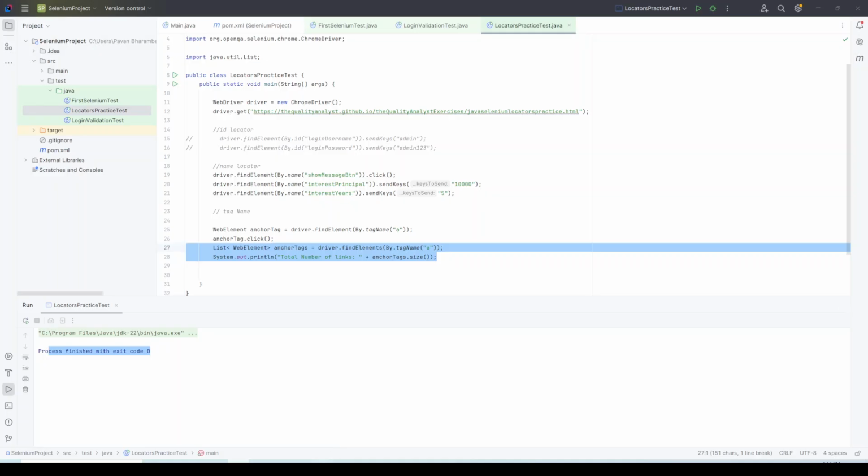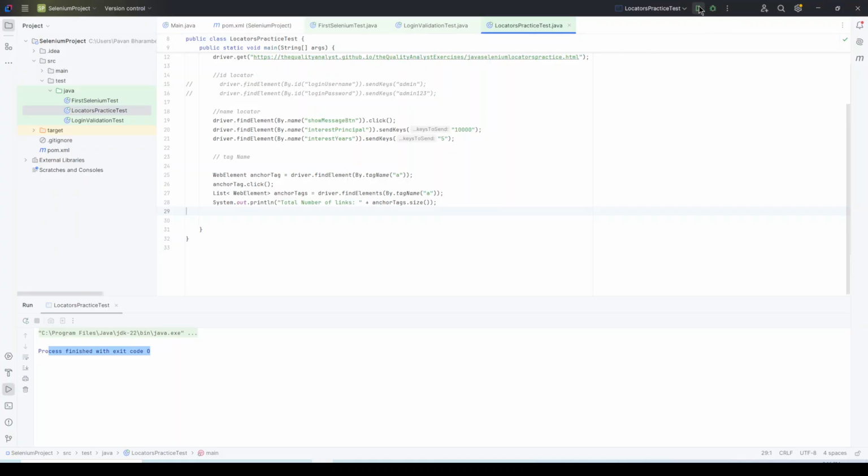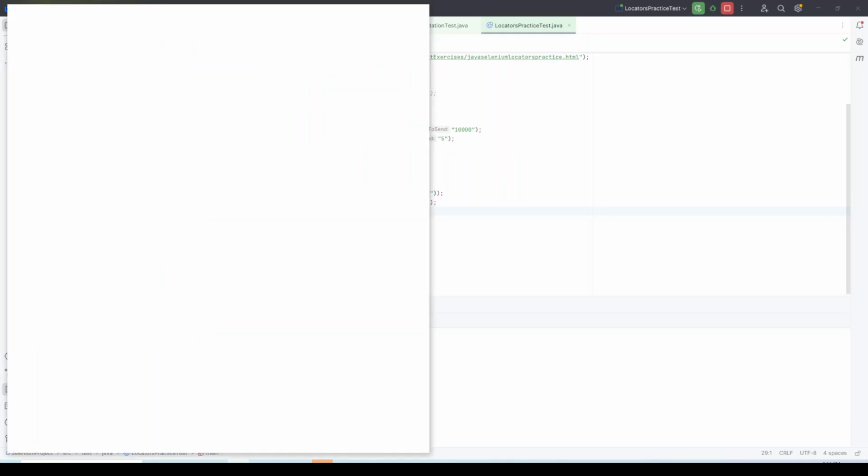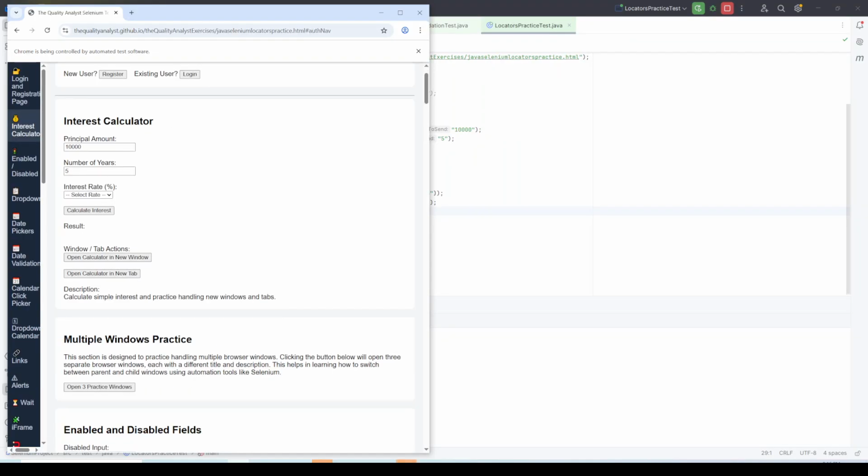Okay, so let's say, for example, if I want to run this, let's give it a try. I will just run this, and it should print the anchor size. Compilation has finished. It has opened the browser, and it's still open because we are not quitting the browser.